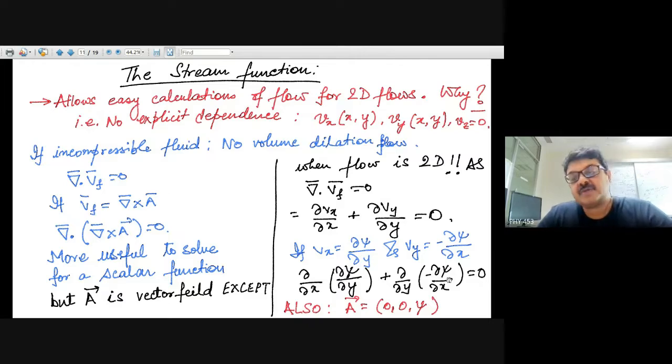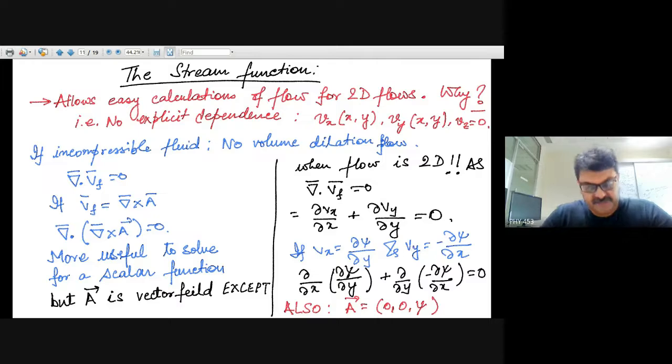And then you can define a scalar field and solve for the scalar field. And once you have got this function psi, which is a scalar potential, much easier to solve than a vector, using boundary conditions, forces, whatever, which we have not discussed now, suppose you have solved for psi, then you can take the suitable derivative with respect to y to get Vx, and the suitable derivative with respect to x with a minus sign to get Vy.